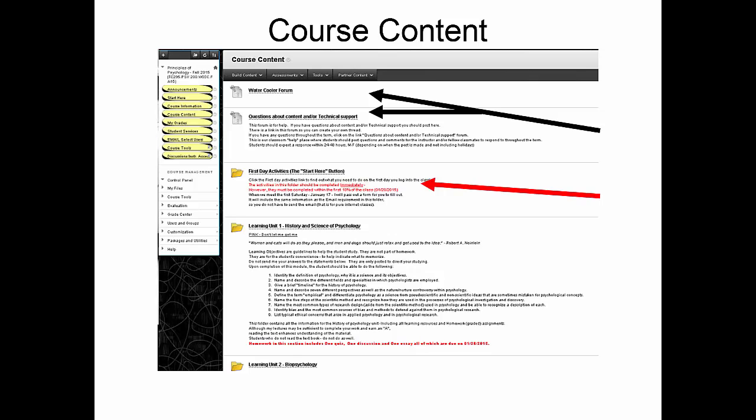In this slide, you can see also two learning units. They are the Learning Unit 1, History of Science and Psychology, and Learning Unit 2, Biopsychology. Each week, a new learning unit with an assignment will be posted on this page. It will correspond to the schedule we already saw earlier. They are organized by chapter in the order the textbook presents the information. You need to click on the chapter you want to view, and all of that chapter's work will appear. Let's look at the Unit 1 in the next slide.